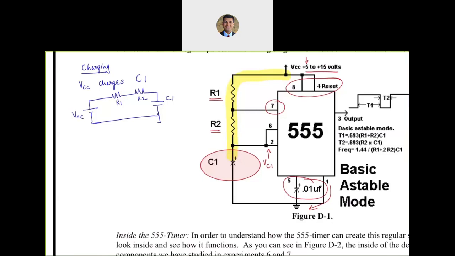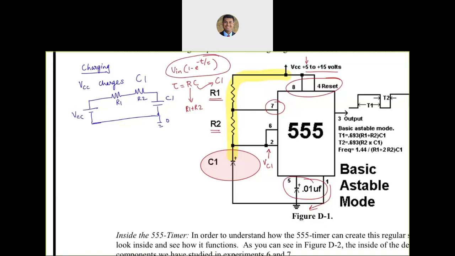So what is going to happen? Well, capacitor C1 is going to start charging. What is the charging based on? Well, it is based on V in times 1 minus e to the minus t over tau. What is tau in this case? Well, it is RC. What is R in this case? Well, it is R1 plus R2. What is C? It is simply C1. So the capacitor is going to charge based on this equation with the time constant being R1 plus R2 times C1.